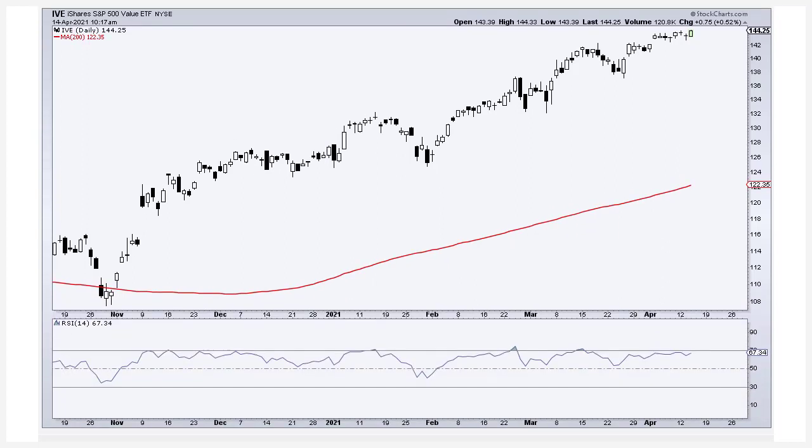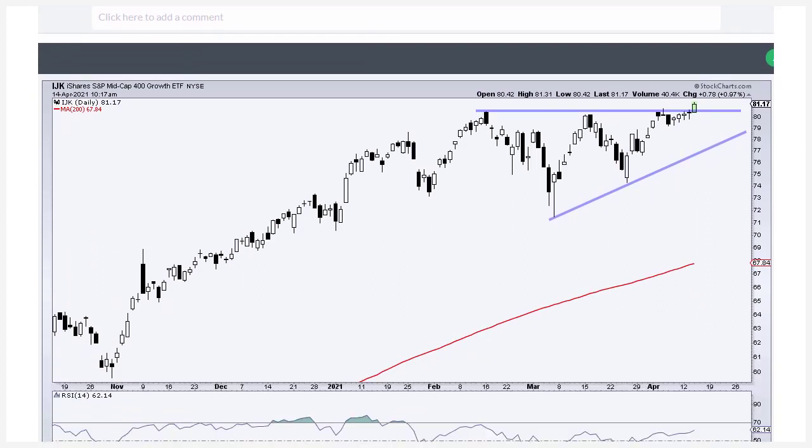So here's the large cap value ETF, and there's nothing really here. You had some pullbacks along the way, but right now we're in trend. We're in the trend monitoring phase. The way I approach this is I'm looking for medium-term patterns, and I'm looking for short-term pullbacks, short-term bullish continuation patterns. We had a big breakout in November, and then we just had short-term patterns to work with. A little pullback here, a little pullback there, RSI getting oversold, a pennant forming there, a little pullback there. But nothing much to work with except these very short consolidations, and that's the way it sometimes is.